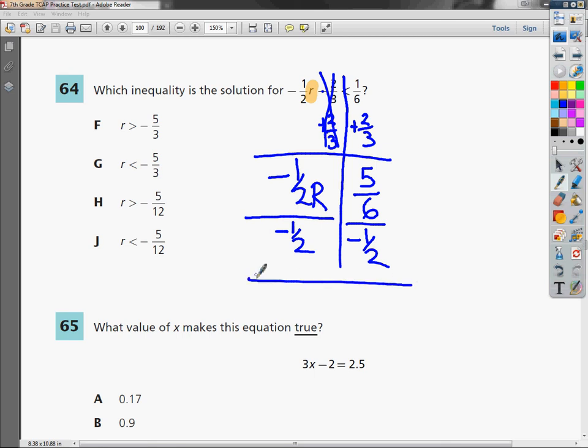When I do five-sixths, by the way, these cancel out. This R drops down. Then I do five over six divided by negative one over two, and it gives me negative one and two-thirds. And if you want to change that to a mixed number, it will give you negative five-thirds.